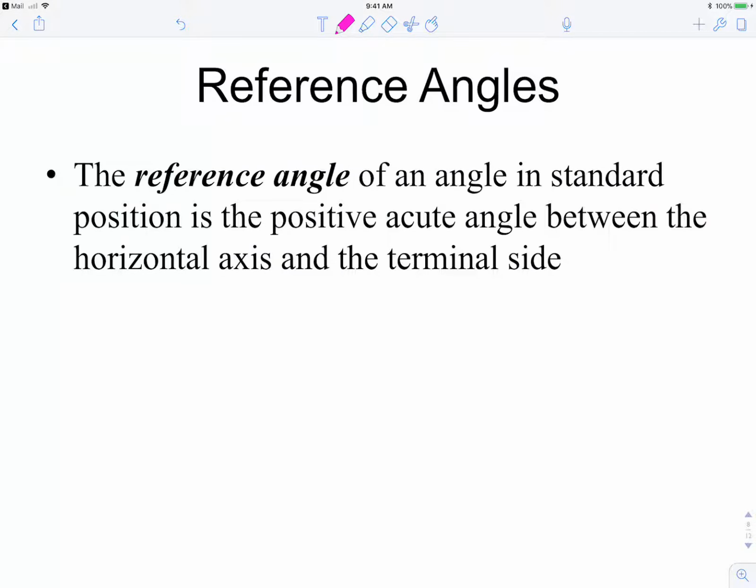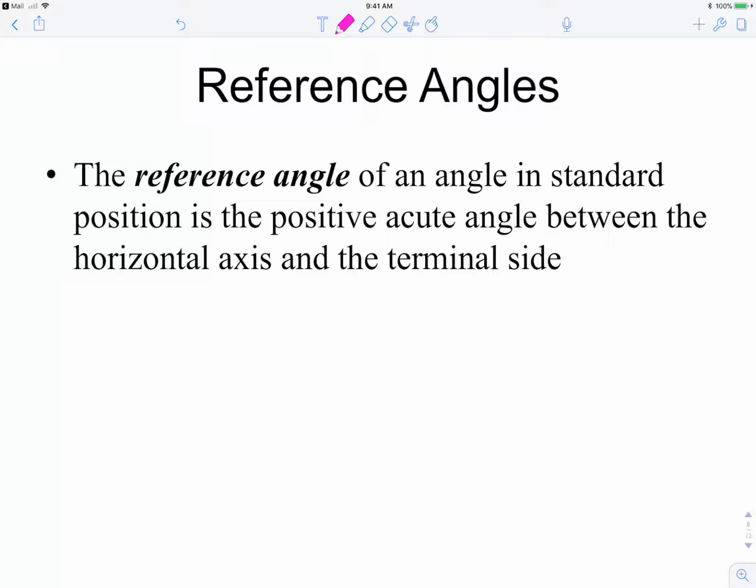All right, reference angles are not very useful. However, I want you guys to know the definition of a reference angle and how you can use a reference angle, mainly for standardized test purposes. We're going to think about reference angles when we're looking at some applications later on. But really, if you're determining a reference angle for a given angle in standard position to evaluate a trig function, you might as well just do the calculation to determine the coterminal angle that lies between 0 and 360 or 0 and 2 pi.